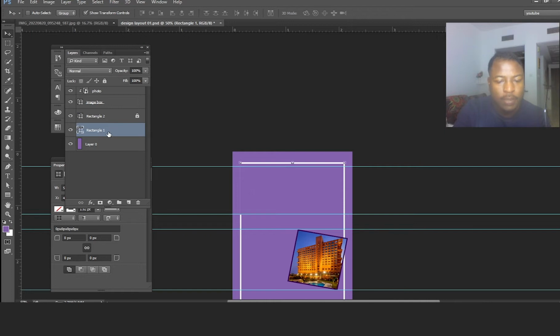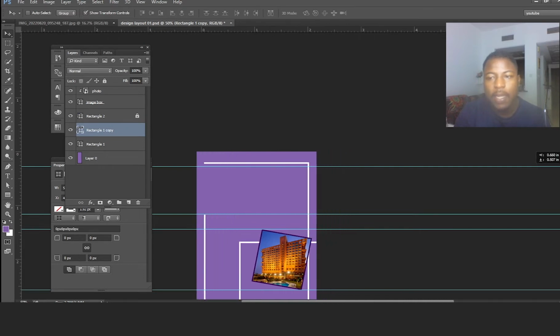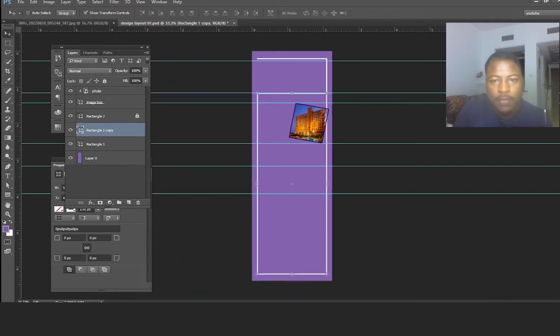Let's Control J it or Command J, duplicate it. So what we did is we just duplicated it, and what we're going to do is just drag it here. Do you see this? Great. Let's zoom out so you can see. We created a duplicate of this box underneath, and then we just dragged it here. And what we can do is we can just go ahead, same thing, pick a box and drag it here.